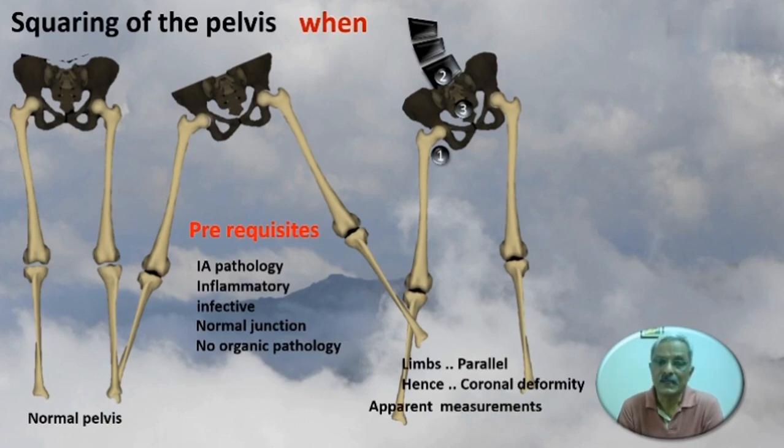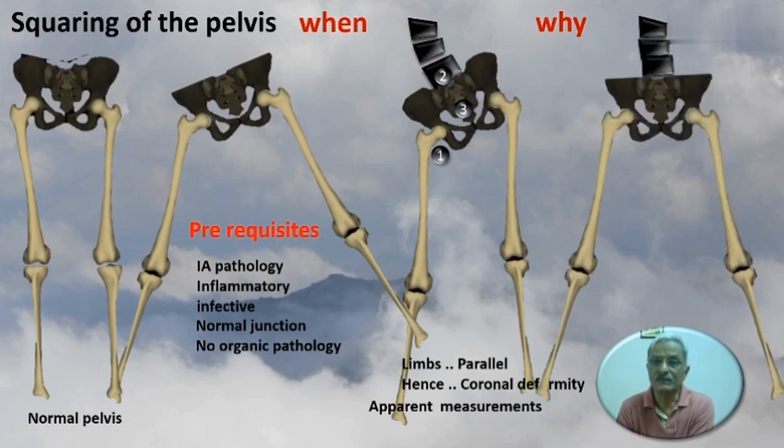And then we take measurements, we call them apparent measurements, from the sternum to the medial malleolus on both sides. Here the patient can propel forwards because both lower limbs are parallel to each other. But when you want to take real measurements, that's why we square the pelvis. That means we square the pelvis to measure the real leg length.